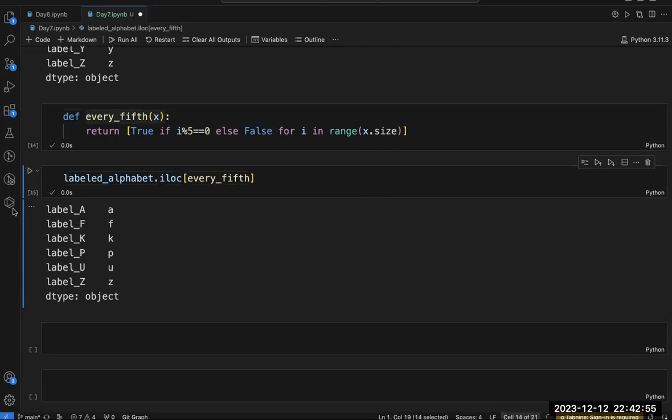Let me write it here. What is it giving me? i modulo 5 is equal to 0.